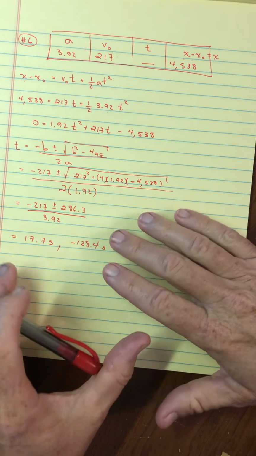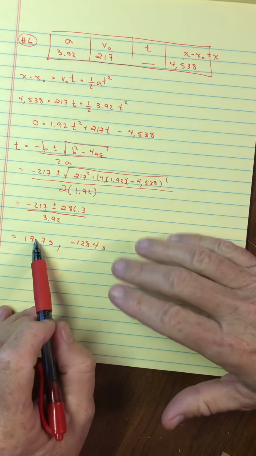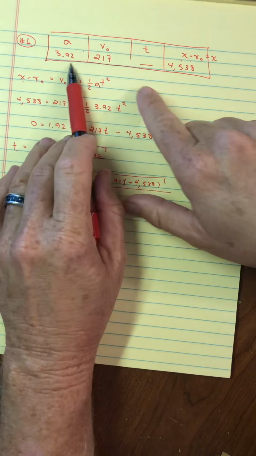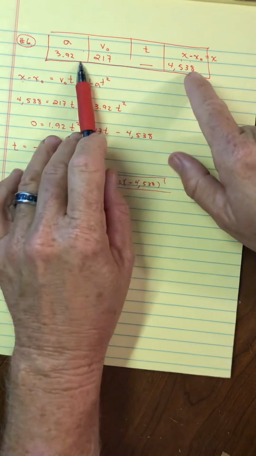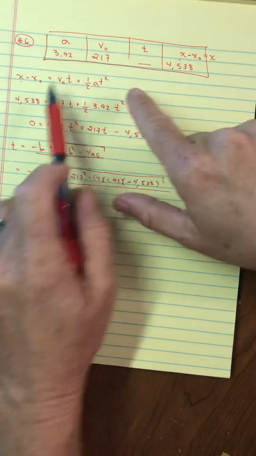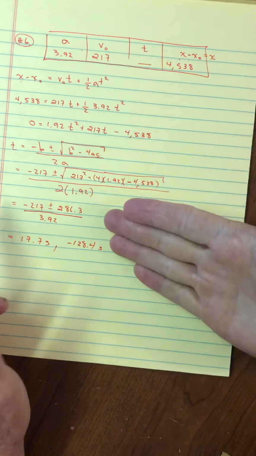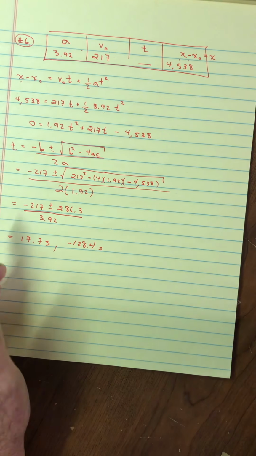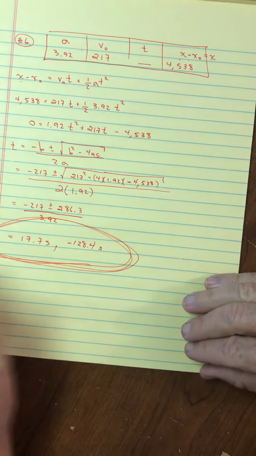Again, notice I looked for the equation of the one that was missing. They gave me the other three. I can solve for that, which in this case had to be distance. Now, the math turned a little harder because it was quadratic. And because it was quadratic, the math gives me two answers.